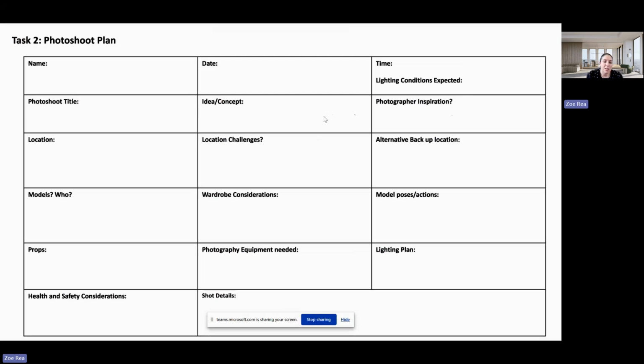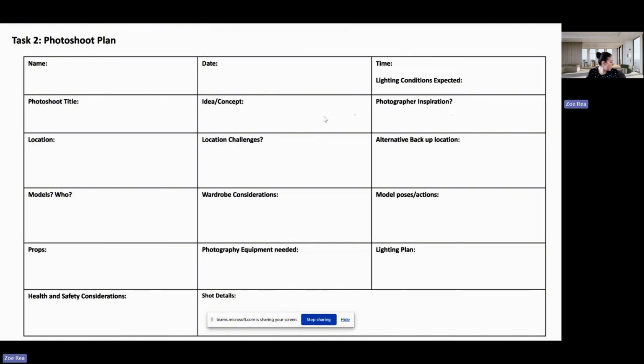Wardrobe considerations: depending on your ideas and the inspiration you've had from the artist you've looked at, you need to think about what your model's going to wear, the model poses and their actions. Is it going to be certain poses, or is it going to be very natural? Props that you might need. So for me, if I was doing this, all the things that I've got on my mind map.